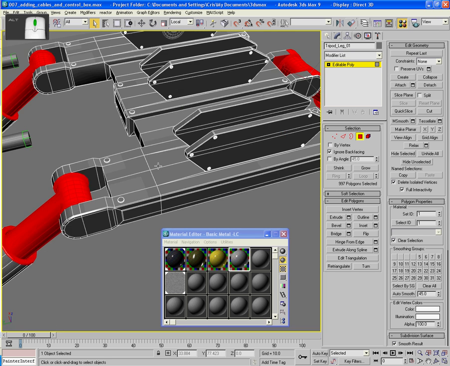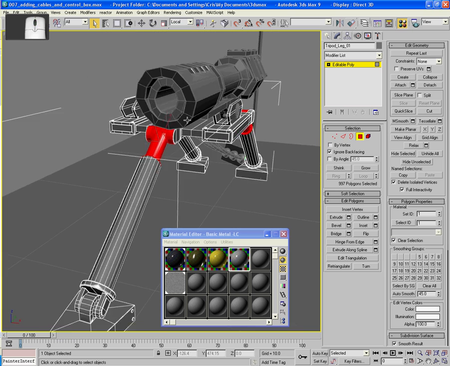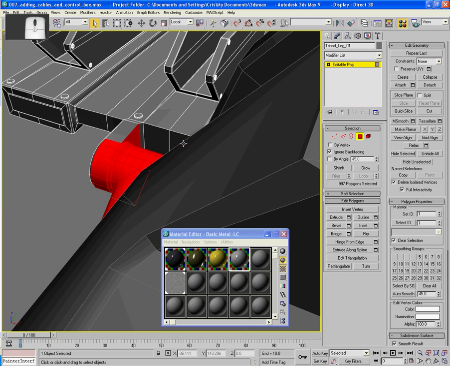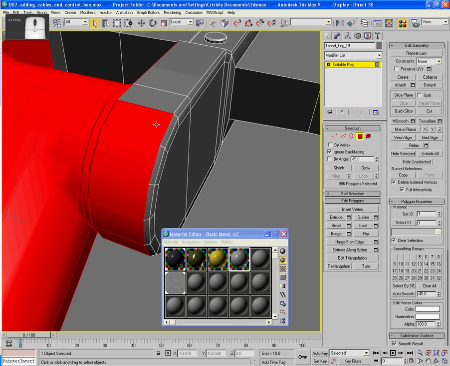There we go. Now go around the other side again. I'm being careful to look out for any polys I may have retextured without realizing, really. There we go.